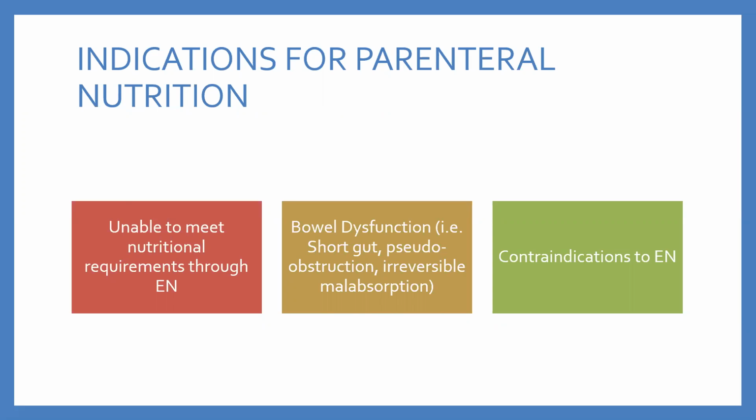One of the big things is that if the gut is working, you obviously want to use that. So really the only reason you would use PN nutrition solely is if you're unable to give any type of oral or enteral feeds. You can use PN nutrition in conjunction with an oral diet or a tube feed. So for instance, if the patient is able to take an oral diet, I wouldn't do oral diet and TPN, because if they're able to take an actual diet, then I'd put a tube down and actually feed them enterally.